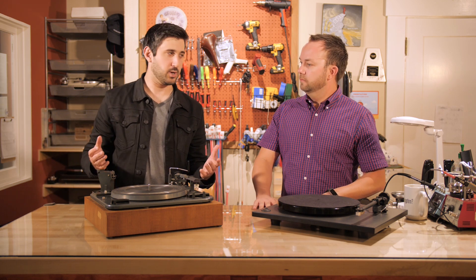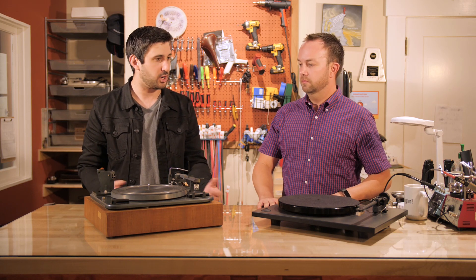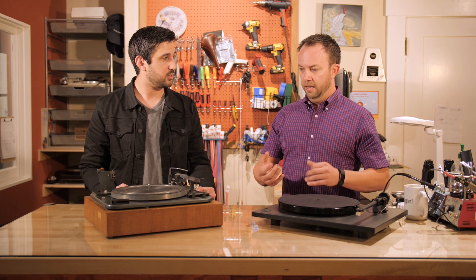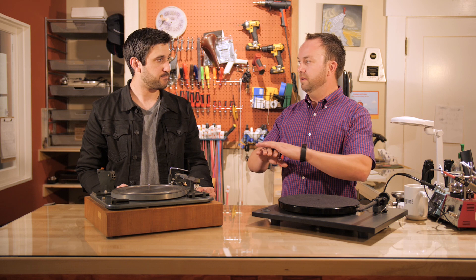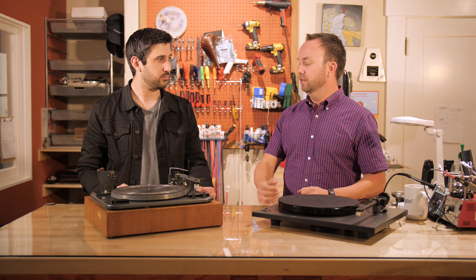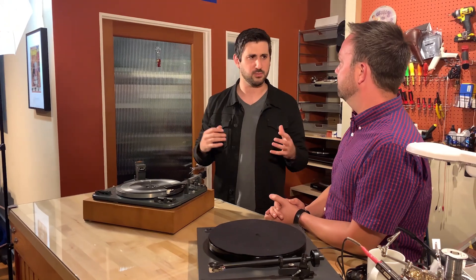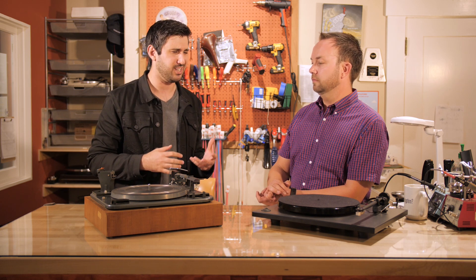The gist of it is: you find a used turntable, it looks good, it has a cartridge, a belt, a tone arm — you bring it to an audio shop. If you're in California, Audio Element is the shop to go to. You go to a local audio shop that knows what they're doing and have them look at it. Even before you use it, you want to know the baseline, then build from there. I really hope it works for everybody. Getting a deal gets you into playing vinyl and bridges that gap along the path of least resistance. When looking at brands, primarily tables from the eighties and early nineties — usually made overseas with a complex platform of direct drive, speed control, automatic features — those are the ones to stay away from.